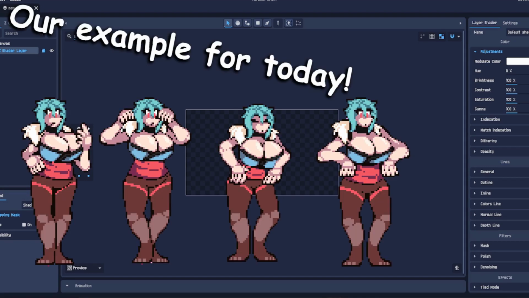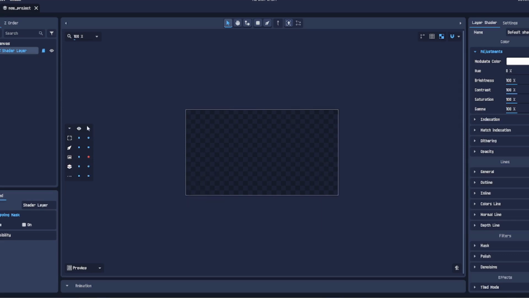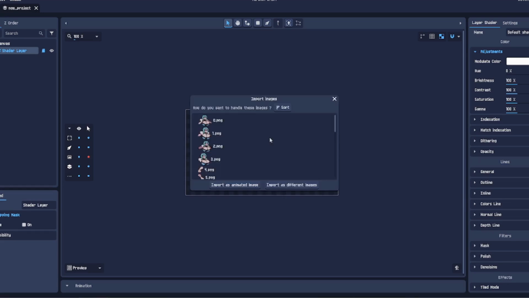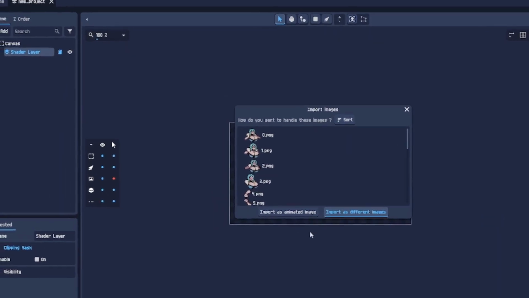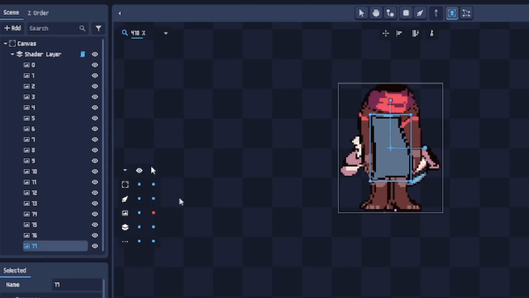So once you have your graphic, you're going to want to split it up into pieces. You don't have to do this. I find that it is very helpful, though. Now that we have a new project and I have all of the pieces I need, I can paste them here, and I want to import them as different images. If, for example, I wanted to add parts to an existing image, import as animated image is very nice, but for the purposes of this, not important.